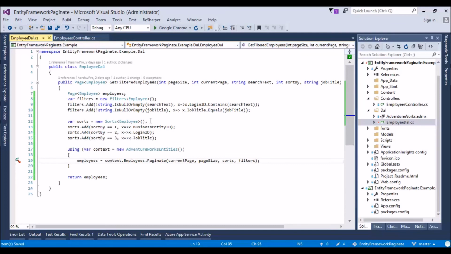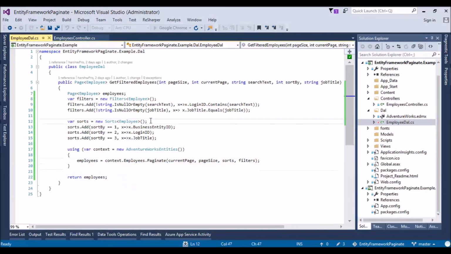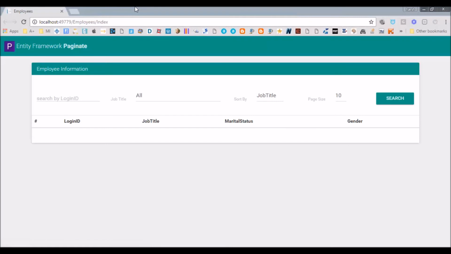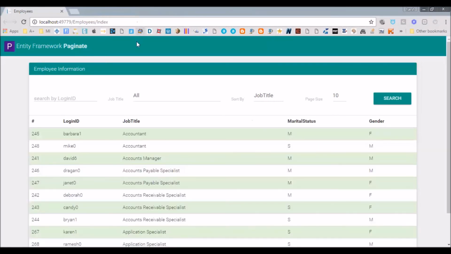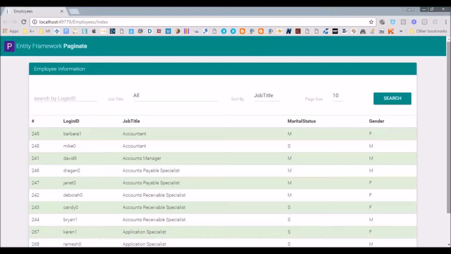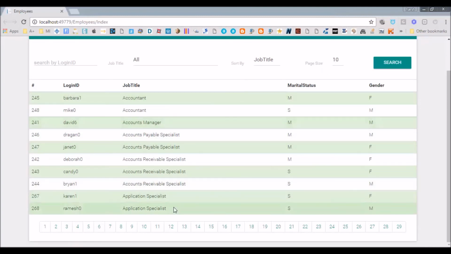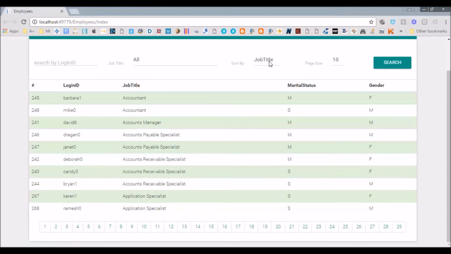It should work. Let's build the solution and try to run it. Finally we have successfully implemented the pagination. As we can see, the current page size is 10 and we see 10 records, and the data is right now sorted by job title, so let's sort it by ID.